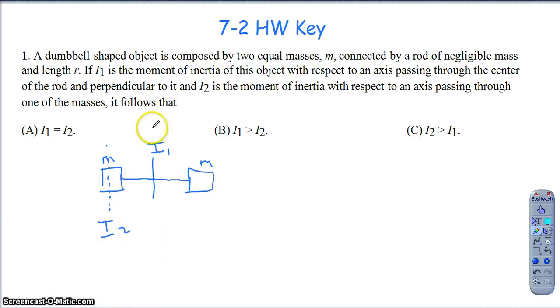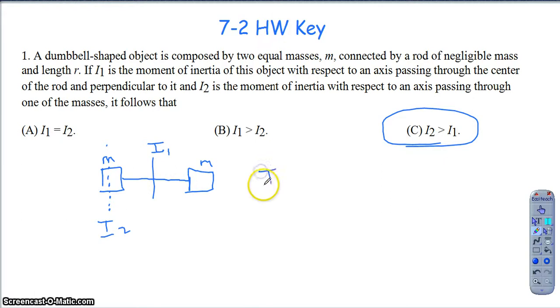And then they ask us to compare those two. Well, I would hope that most of us probably feel comfortable enough in general just to say that I1 is going to be smaller than I2, and that is in fact the correct answer, right? Option C is going to be the right answer for this. But let's make sure we can comfortably see why using some mathematics if I needed to.